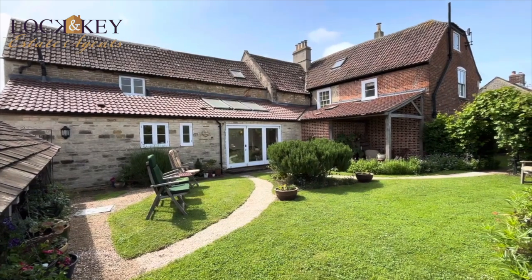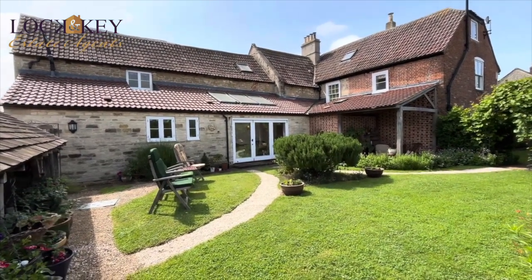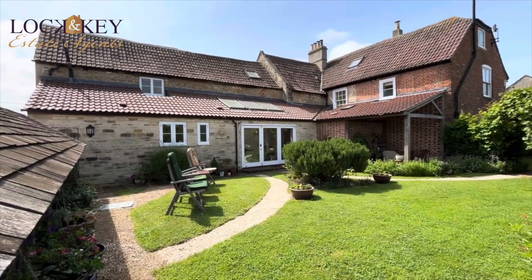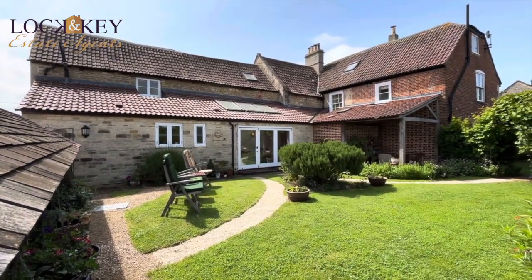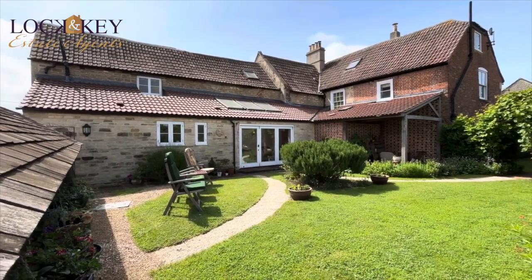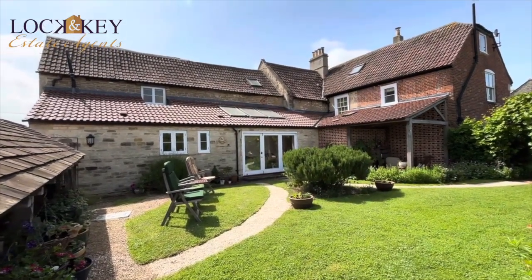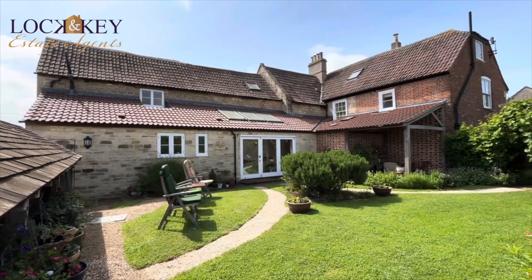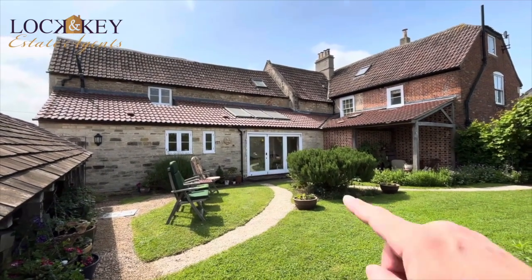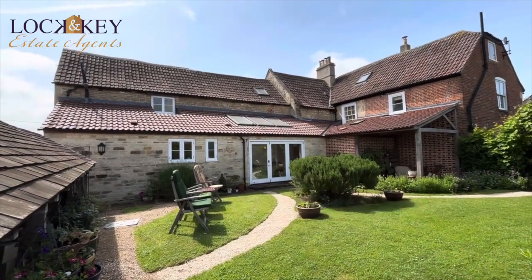We go in there, I also need to say there's quite a lot of hallways in here, so we will be stopping the tour because there's so much to see. There's also different landing areas, there's 2 staircases, in fact 3 staircases as well, and like I said, it can be a 5-bed, 6-bed, 7-bed. You can do whatever you want with it. You can change it to study rooms that this lady has done as well, and remember it's offered with no onward chain. We're going to go through that door right now and take a good look around.